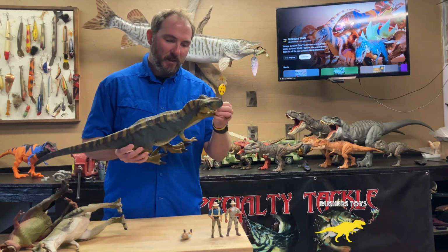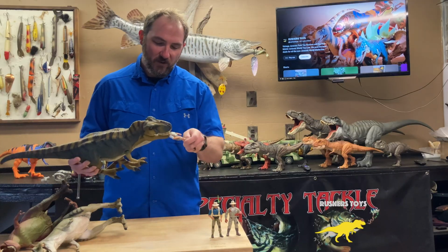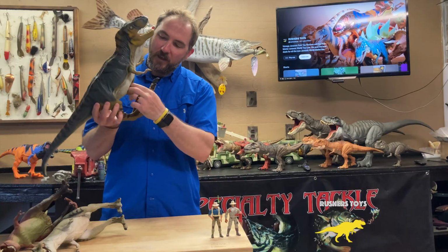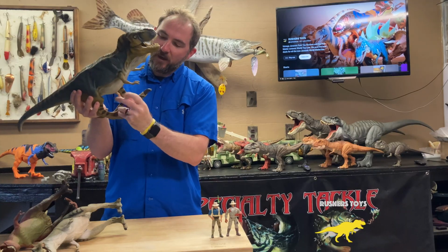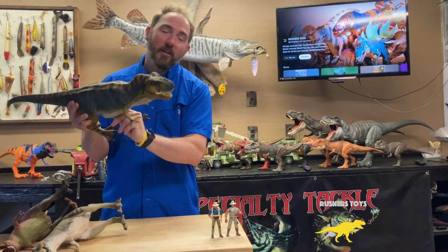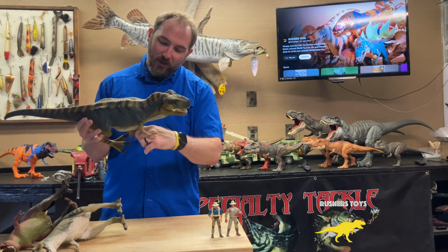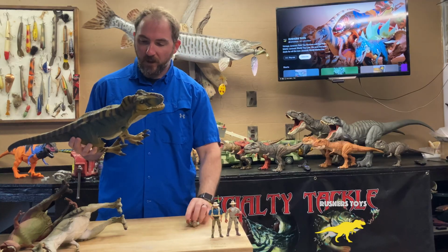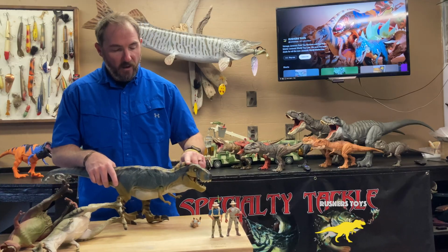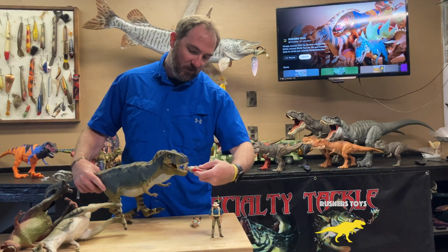And it was cool because everyone did the same thing. Swallow the figure, and then it comes out through the hatch. I really like that feature. I like that they changed the T-Rex mold up and made this the meaner looking one, the bigger bull. So you could eat these figures.